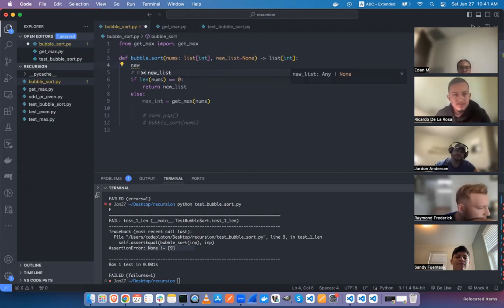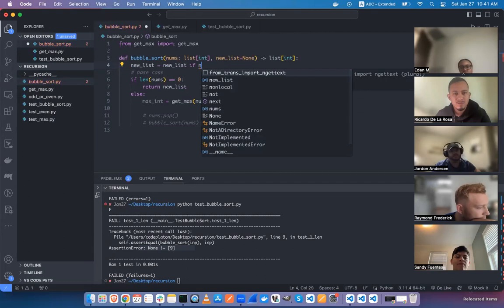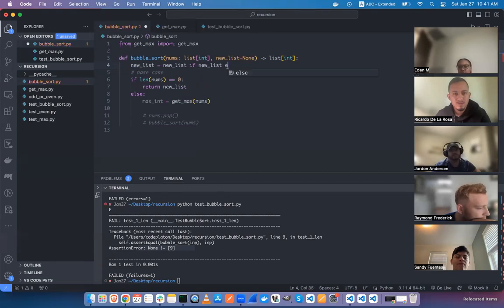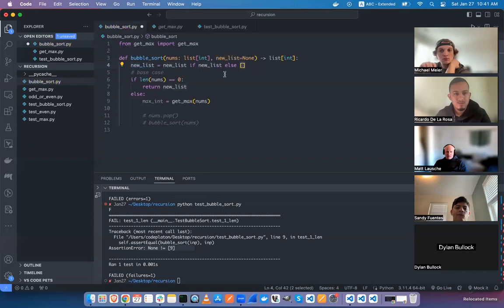So new list equals new list if new list, else we'll start with an empty list. So the first time we call it, new list is going to be none, so it'll become an empty list.